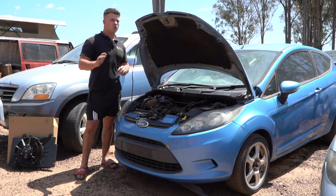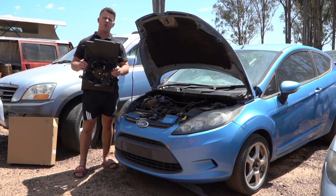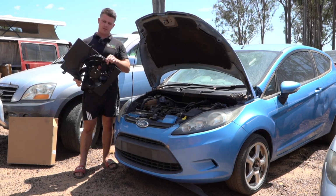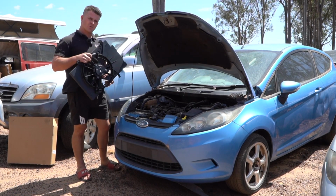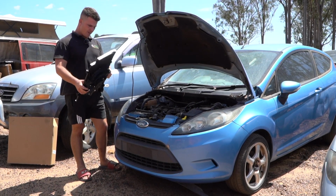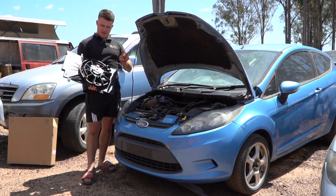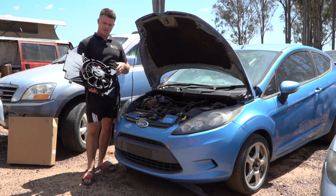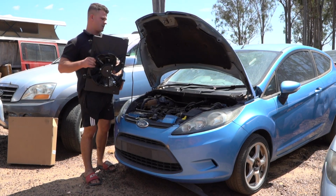Now, if you do need this part before you get started, guys, this type of thing from Ford is going to be $600-700 with a 1 month wait. We have it available here at Parts Factory. I don't think it's any more than $250. I can't actually recall the price off the top of my head, but yeah, this is the resistor type. There are two types, but the resistor type is suitable for both types, if you see what I'm saying. So no matter what, if you need it, this is the one you need.